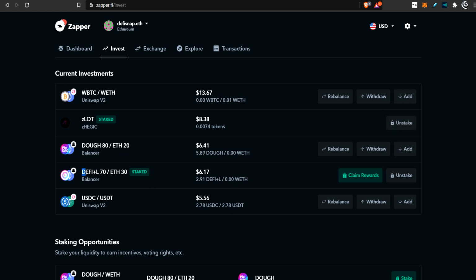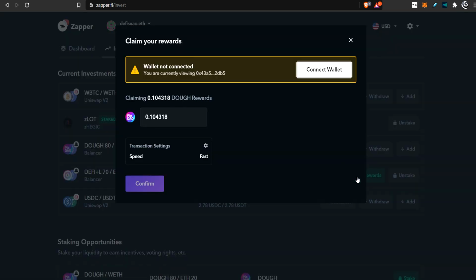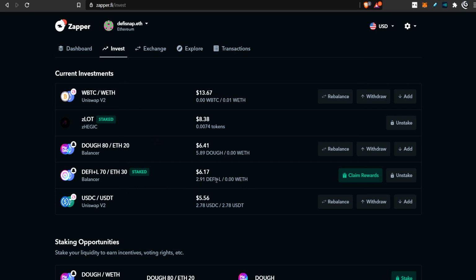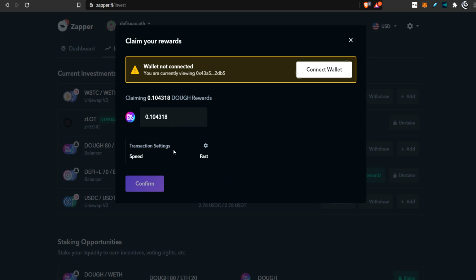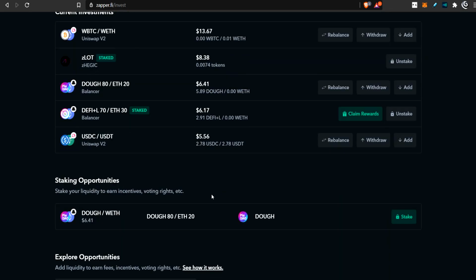Now this one here is another staked. You see it's staked. So there's a stake button, unstake, but there's also claim rewards. Because I've staked in here, there are some rewards occurring, and I can click this and claim them. I can decide how many I want to claim, press confirm and claim the tokens. Okay. Now bear in mind, you have to keep track of gas. Gas is going to be expensive. So you have to make sure that the value of these claimable rewards is more than the gas you're going to pay. That's something you have to do.